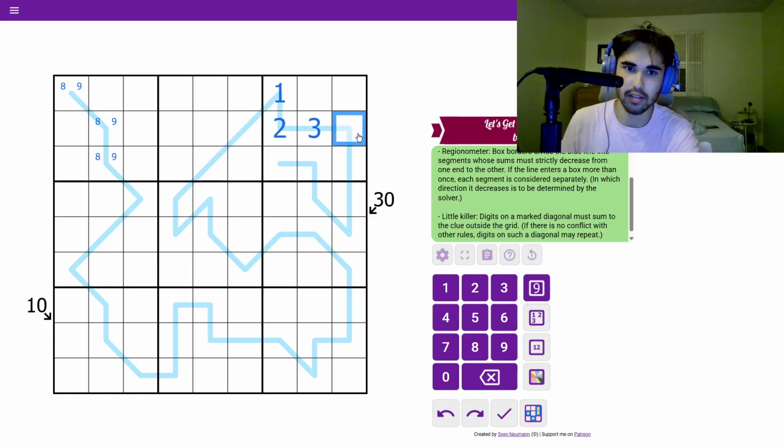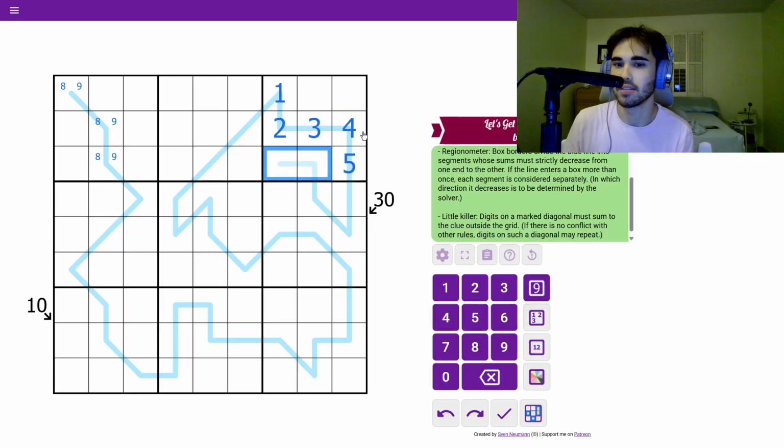So let's just say it's like that. Okay, 15, 14, and then 13. But how do I make 13 without using 4 or 5? You can't, because the only ways... Oh, no, 6 and 7. You could do 6 and 7. Oh. And I'm assuming the only way to make 16 is 1, 2, 3, 4, 6. Probably. Yeah.